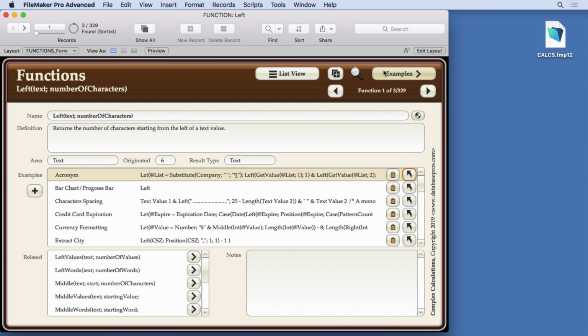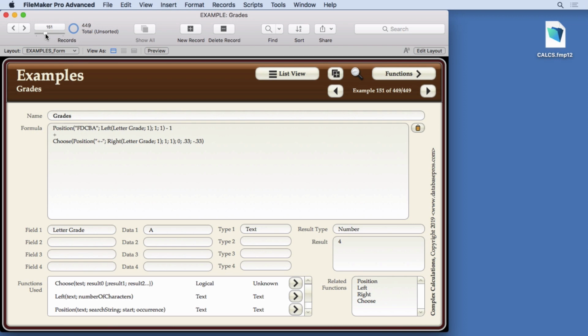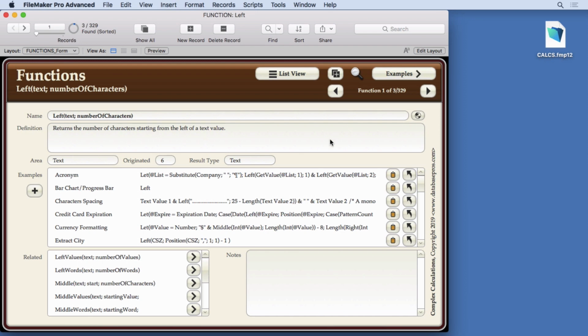You can actually also go directly over to the examples. You can come right over here and search the examples, look at whatever one's there. You can scroll through them, see what examples there are. Here's one right here. You can come in and take a look at it and do exactly the same things you did before. So it's really the same thing. So that's why it opens up back in the functions, because you can really do all that functionality from this one screen. But if you want to go straight to the examples and search the examples, that's probably where you want to be. So that's about all I want to say about it.